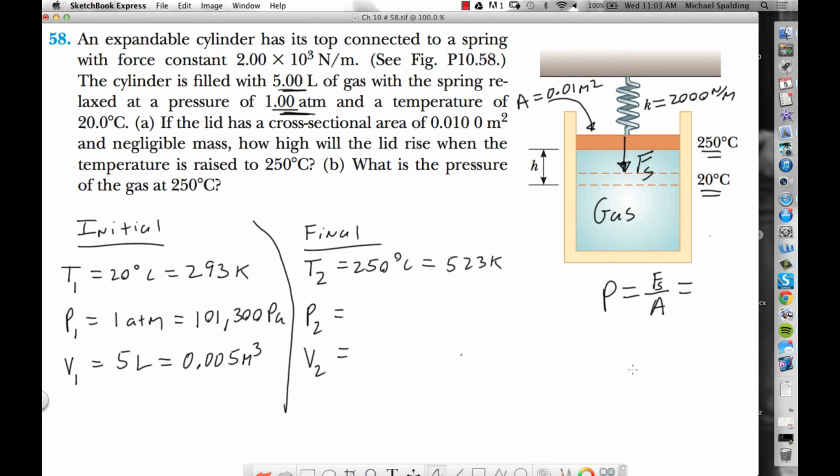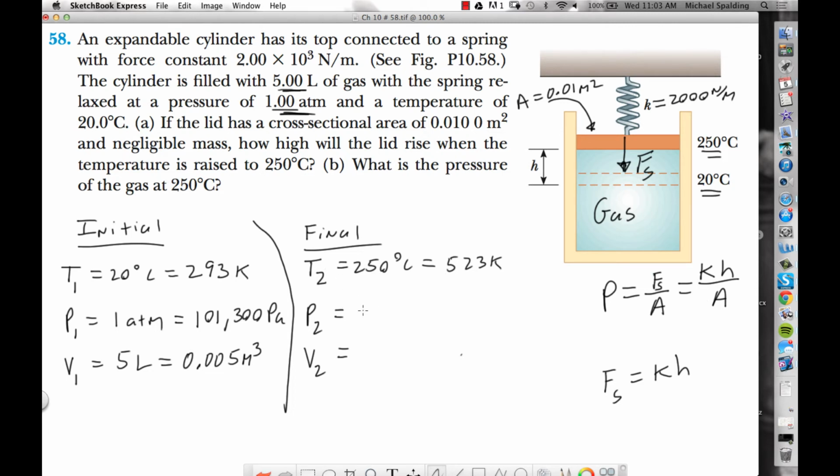Now what's the equation for force of spring? Force of spring is equal to Kx. You learned that way back in first semester. But here they're not using the term x. Here, what's the distance in terms of? H. So we're going to say force of spring equals KH. Same thing as KX. So the pressure is going to be KH over A. Is that the final pressure or the increase in pressure? That's the increase in pressure.